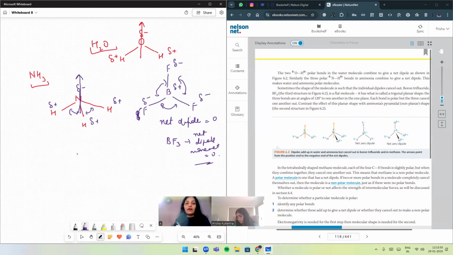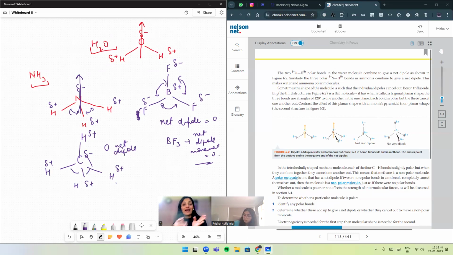Similarly, when we talked about methane also, hydrogen is not that much electronegative in nature, right? Similarly, carbon is also not. So there is very, very little chance of having a dipole moment. Because of the slight difference, there will be charge, but the charge will be too small to be taken into account. If we say that this is delta negative, this is delta positive, this is also delta positive, because hydrogens are going to have slight positive charge. So in this case, the net dipole moment is already weak in nature, but it is going to cancel out also. So there will be zero net dipole moment. Okay? There will be no dipole moment acting. So the distance between the bond angles are equal and the hydrogens will be at equal distances from each other, right? So tetrahedral shape, right?